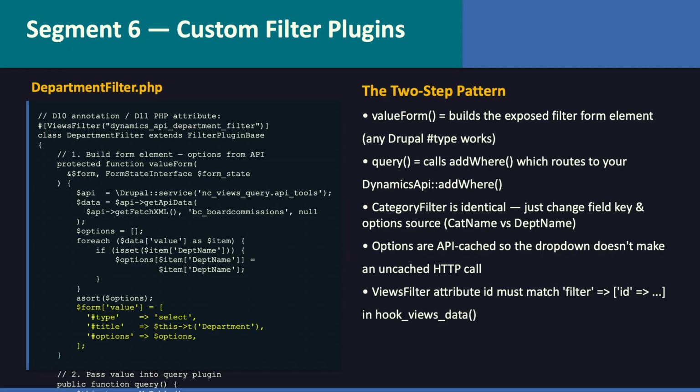Is again defining the ID of that, building the form element. So this gives you the basic thing, and then loading the value in each of the select options for the departments that were coming back from the API call to that API tools. So that was getting the data here, and then with a for each loading up the values into the select list. So it was cool to be able to get all this data from Dynamics and then rendering it, and not use any nodes.